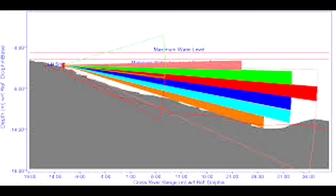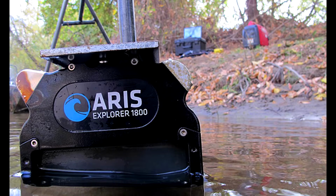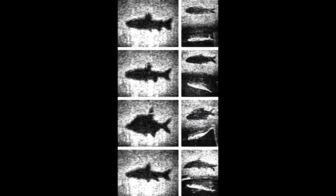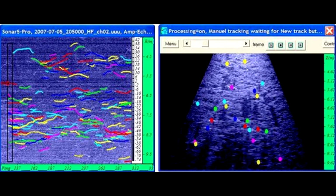So basically they are firing a sonar, an acoustic sound that's going to be able to image what's going on under the water. And I thought this was all automated, but it's actually not. They've got a couple different kinds. He talked to me about those if you're interested in really geeking out. I think it was Ditson and Aries style acoustic trackers. Again, I don't know if that's the right verbiage, but basically it fires out a sound signal in numerous different rays so they can actually build pictures from the sound bouncing back. And he said it's crazy. He says you can see fins, you can see tails, and you can see multiple fish, if not hundreds of fish, moving through an image.